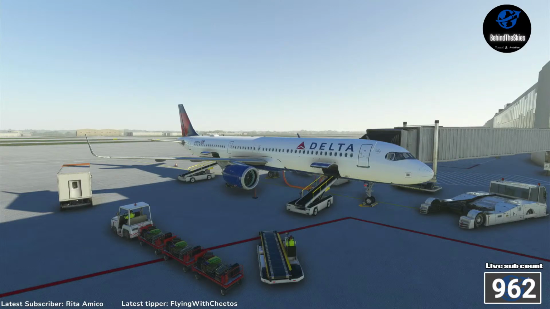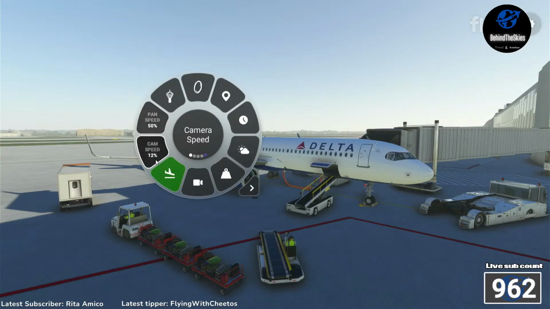For another stream, I picked up a new cool tool. It's called Flow Pro, and it's basically this wheel thing. And we have a landing rate, so we'll be able to see our landing rate. And I've got a few bits and bobs set up.